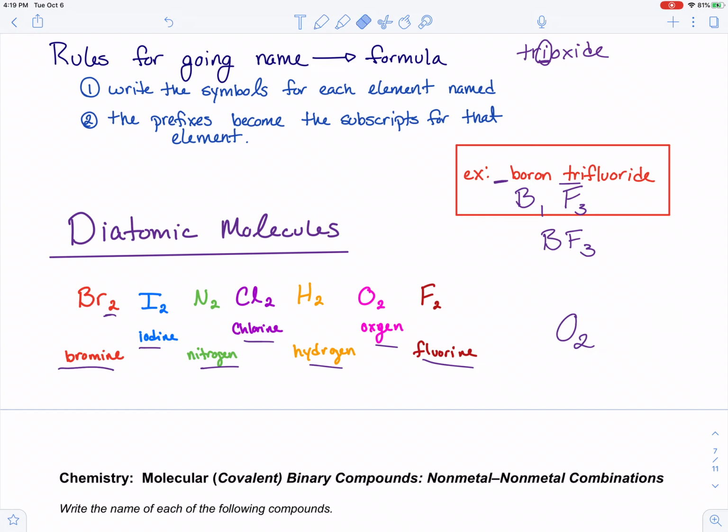So those are some of your naming rules. I mentioned the diatomic molecules because they will come up frequently, and if I say that iodine is reacting with something, I do need you to write I2. But if I tell you that something is, I don't know, like sulfur triiodide, that just means that it's sulfur I3 because that iodine is bonded to sulfur. But when iodine is alone, it will form a diatomic molecule.